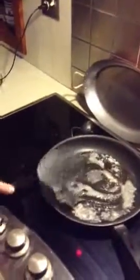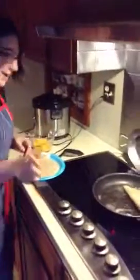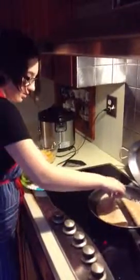Next you're gonna take these over here. And I've already had the butter melted. You melt the butter on medium heat. And you just start by placing a tortilla in the center, swirling it around and then flipping it over. Ouch, hot. You should really use a spatula, but I'm being lazy and just using this. So you're going to just flip it over. And then you're going to let it sit there for a second. And then give it a little shake. And then put it back.